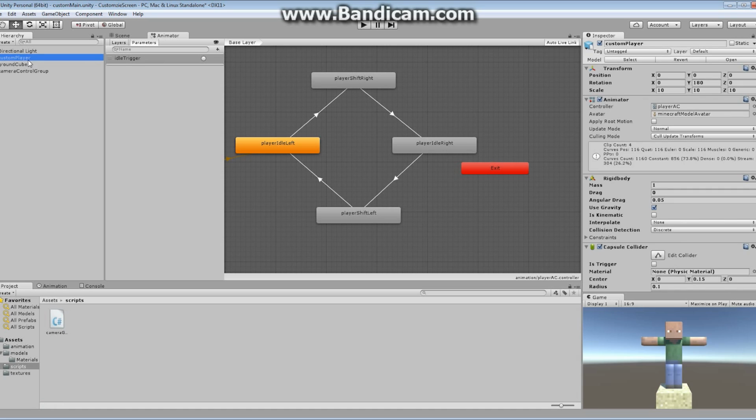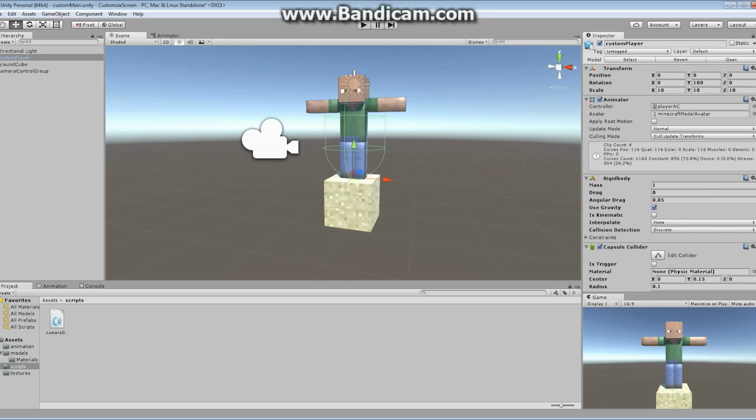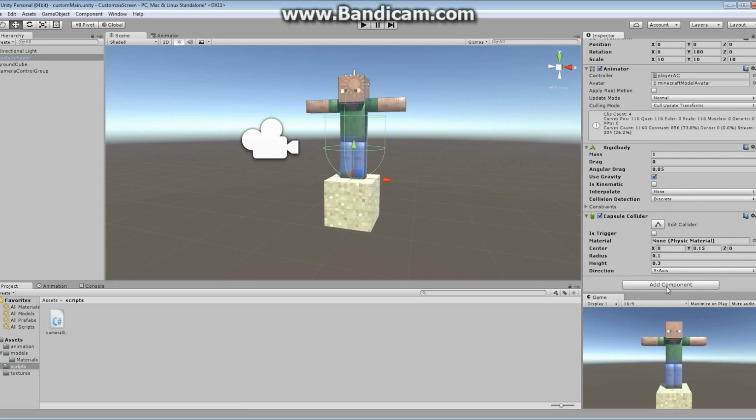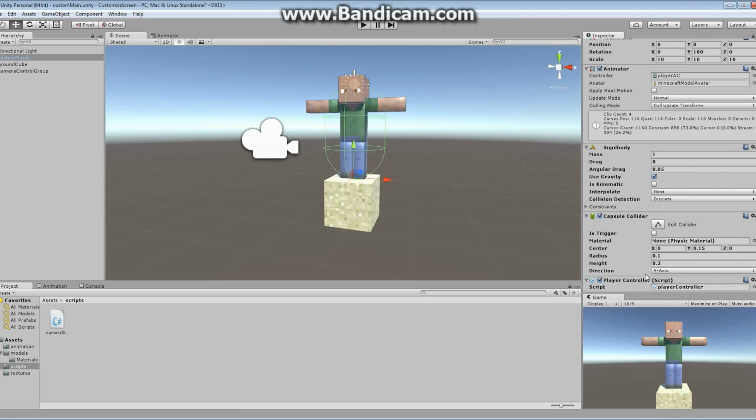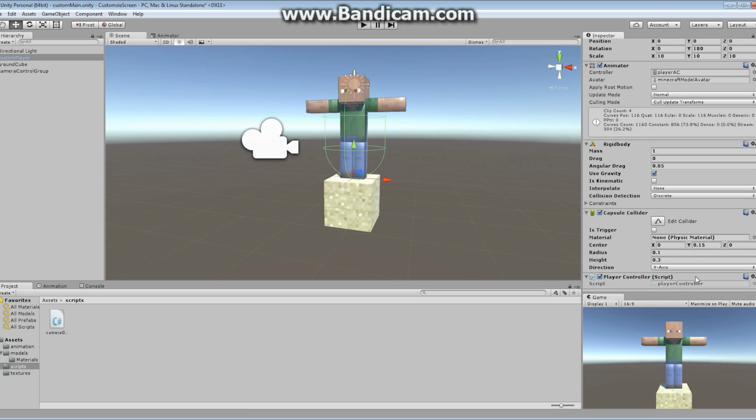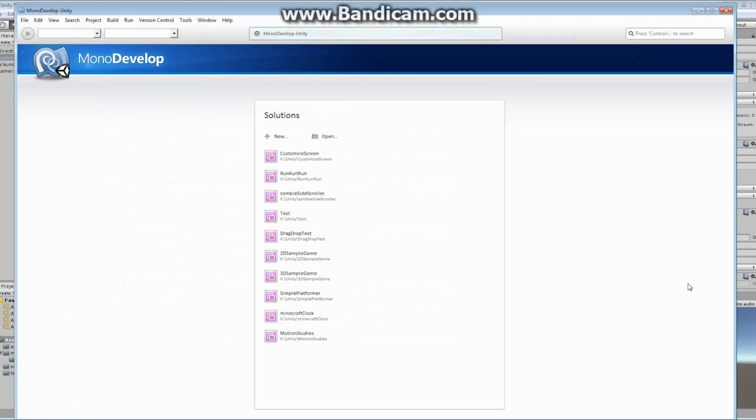On my custom player, so I'm clicking on my custom player over here, it's back on scene for now, I'm going to scroll down and say add component. And I'm going to add a brand new script. New script. And I'm going to call this new script, first of all, it's a C# script. We're doing everything in C#. And I'm going to call this script player controller. Bang. All right, and there's my player controller script. And I will double click to open up my player controller script. It's going to open up in MonoDevelop.